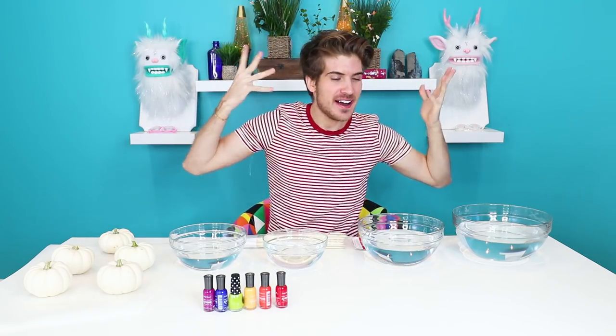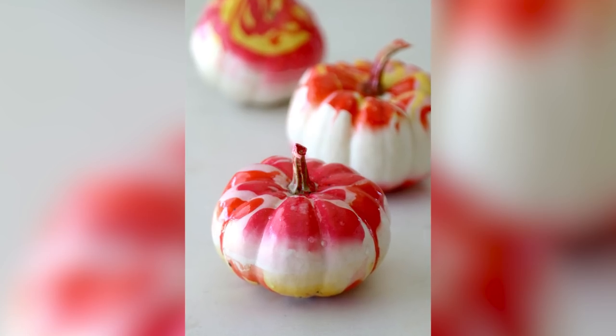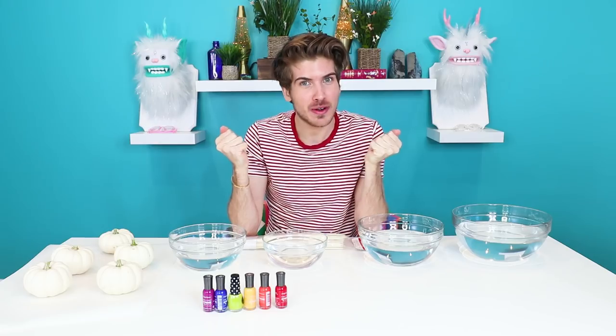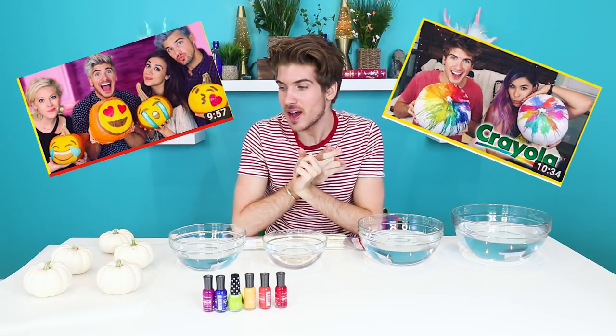So as you can see, I have a table full of craft supplies and pumpkins. Today I'm going to be trying a DIY that I saw online, which I thought would be really cool to try, and that's water marbling pumpkins. I've never water marbled before, but I've done some crazy stuff with pumpkins. I made them emojis, I melted crayons on them, I feel like I've done everything you could possibly do.